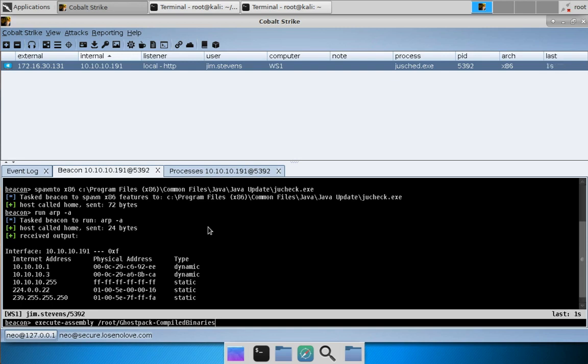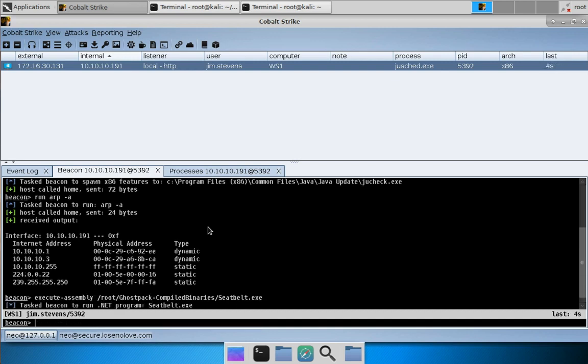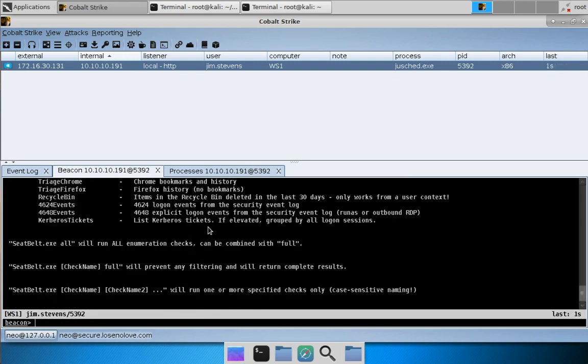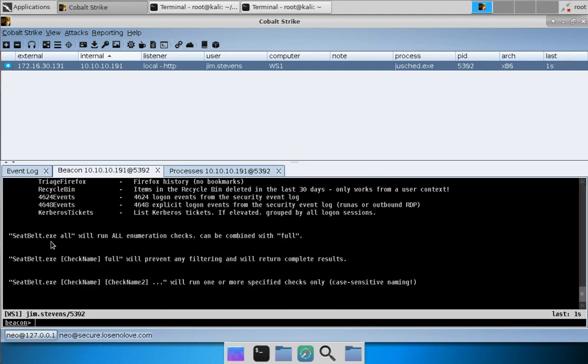And we're going to use something from the GhostPack compiled binaries repository. We're going to run a program called Seatbelt. And Seatbelt will run in the context of Java Update Check, which is a child of Java Update Scheduler. And we're just going to do Seatbelt.exe all.